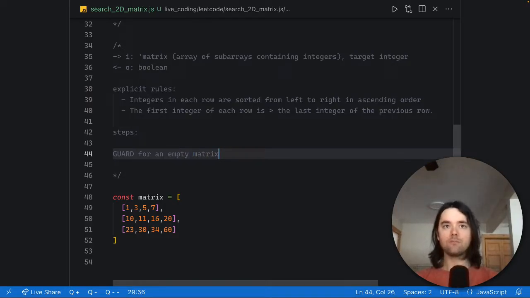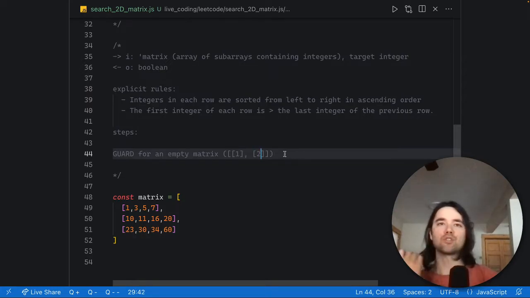matrix. So that was just this, something like that. Does it break how we're thinking about this if it just has something like 1 and 2? If there's just one element in each subarray, so there's just 2 rows and one single column.